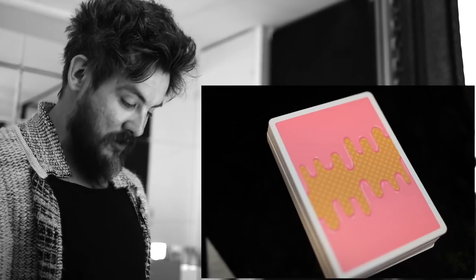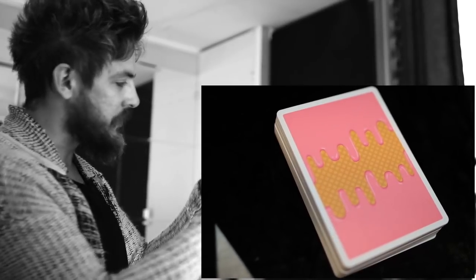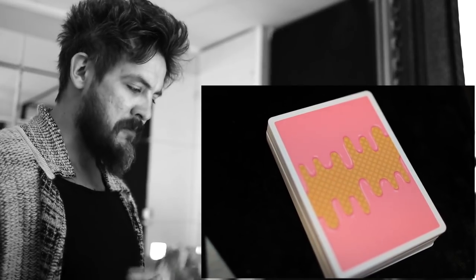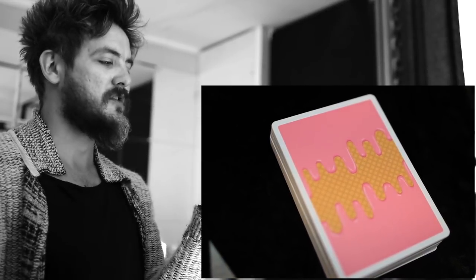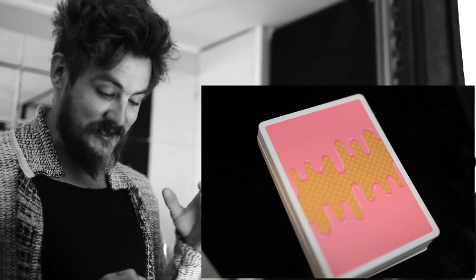The back design is so much fun. That pink is just divine. The white borders are just right. They're not too thin, they're not too thick. This isn't a one-way design. Correct me if I'm wrong, but it doesn't need to be because this deck isn't designed for gambling. Obviously, you wouldn't take this to a gambling table, to a card table. That's why it is the perfect weapon for a card cheat. Imagine taking this to a card game and cheating with it. Nobody would suspect a thing.